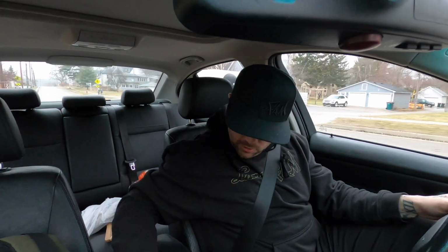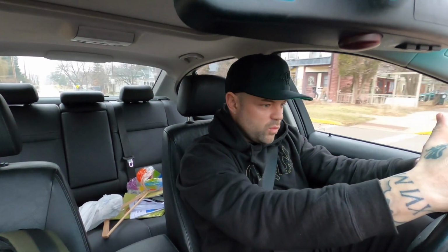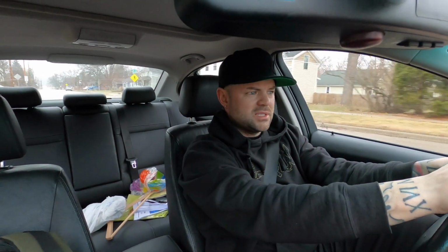So it's really quiet, drives straight. It's got a good grind from the back. It drives decent. It's a mess. Okay, the main thing I need to figure out is, can we cut the muffler off and straight pipe it? Can we put a blow off valve on it? Can we put a front mount on it? And can we convert it to rear wheel drive? All for like no money. Stay tuned. This is gonna be sweet.